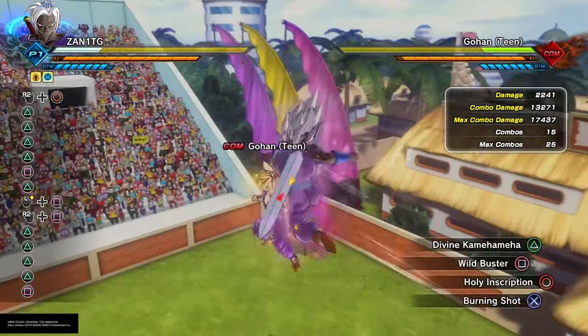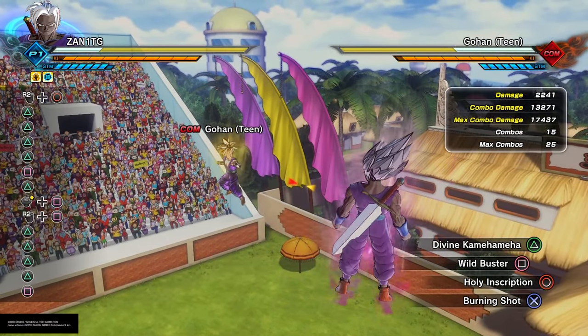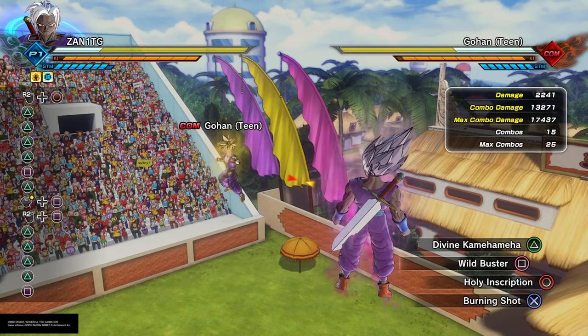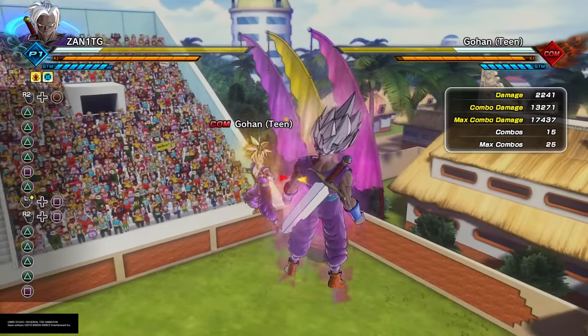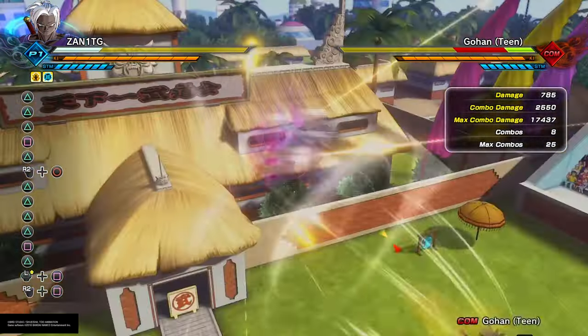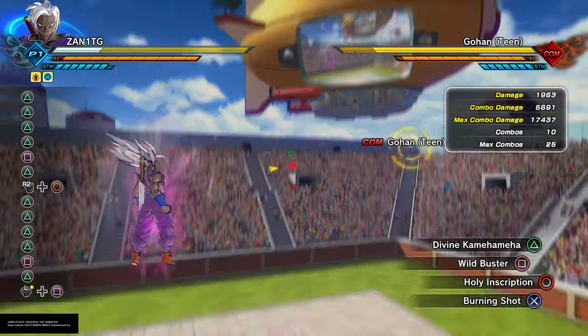hit the move. So basically for Divine Kamehameha, you do it before he throws his hands up. For Wild Buster, Holy Encryption, and Spirit Sword, you do it after he throws his hands up. Because there's an animation where you go triangle, square. You're gonna see it in a second. When he goes here, boom. Right after that, that's when you do those three moves.